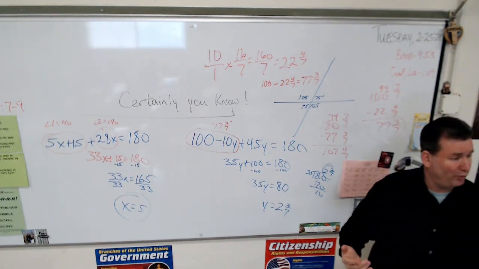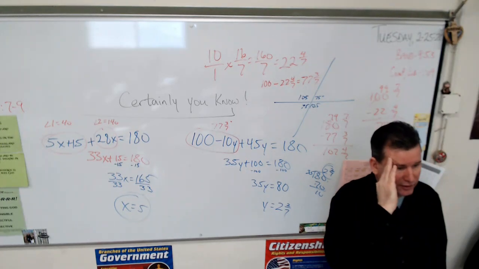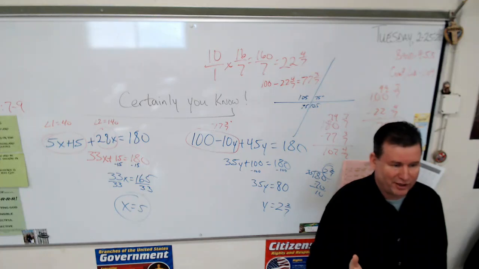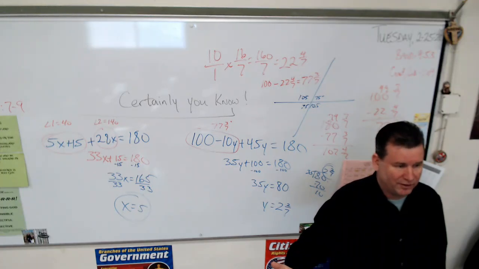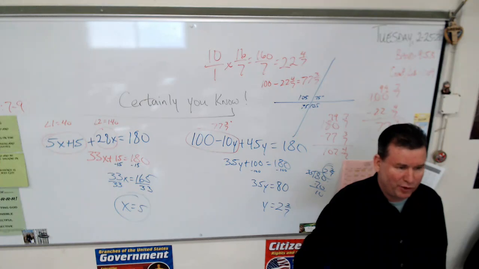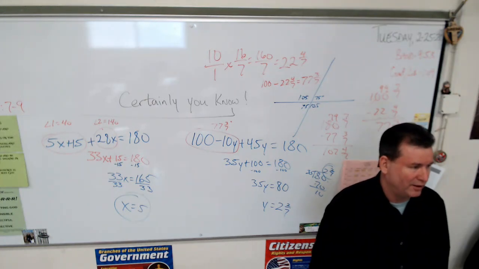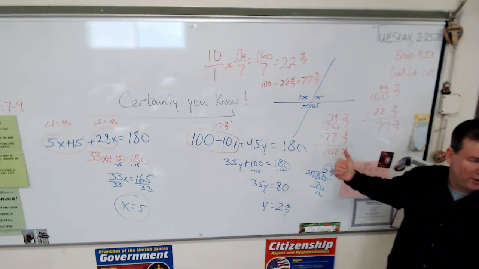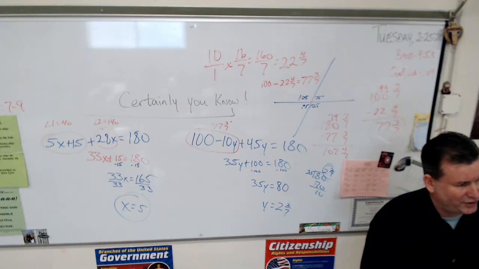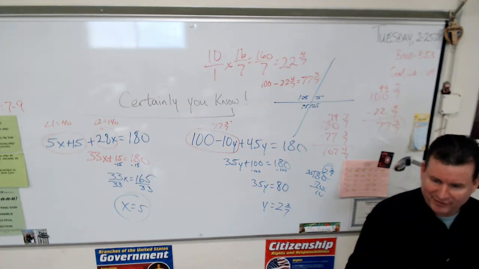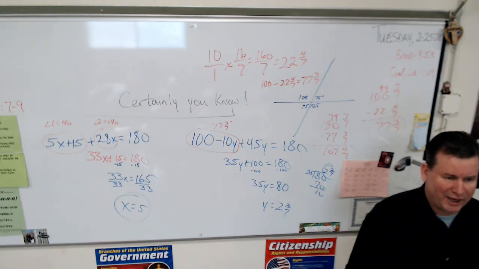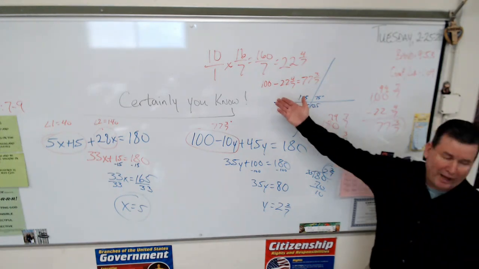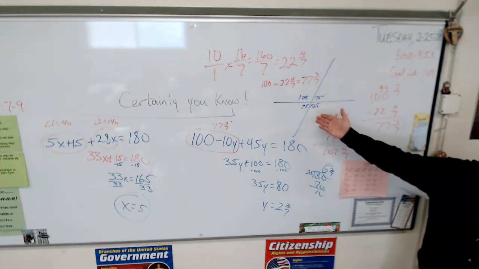If you're weak-minded, you're going to check out. I don't mean dumb. I mean you don't want to do it. Your will is, oh, this is too much work. I don't want to do it. Just like when you were back in 5th grade and I put division phobia on the board. It's not so much you had a fear of long division, you just didn't want to do it. And when you got older, you started admitting it. I just didn't like it. I don't like the fact that I have to do 4 steps to solve a problem.